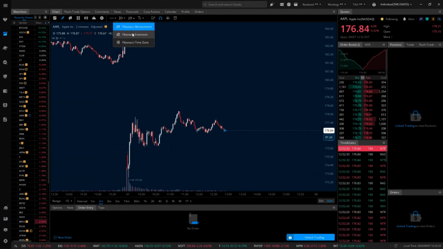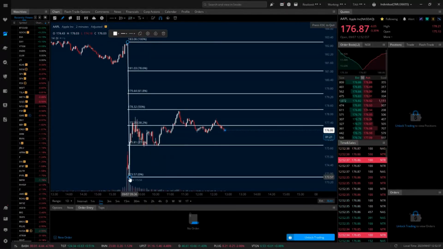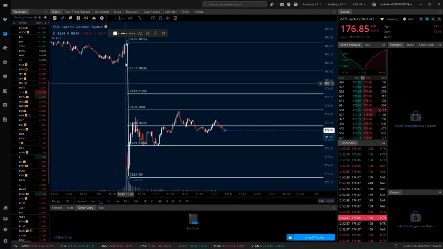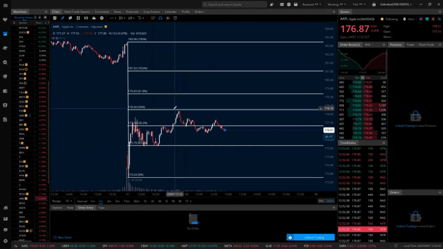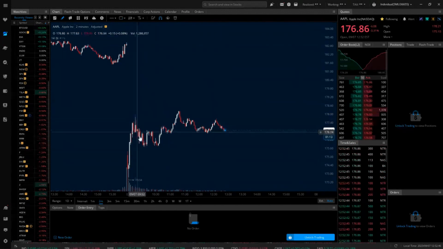Potential entry, possibly. So fib retracement, we get this high to that low, right? That's the first and biggest retrace, that impulse for the market gap. We tapped the 50% level, and now we're seeing bearish continuation. Easy peasy, right?